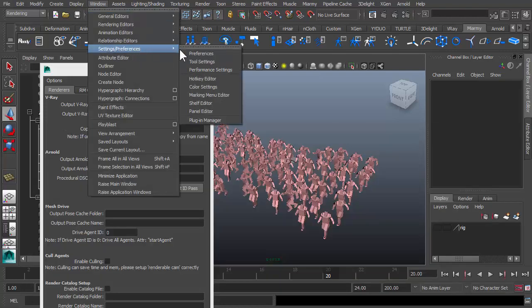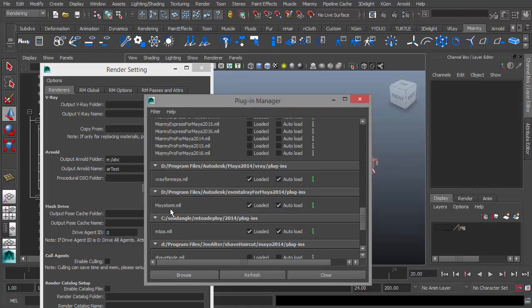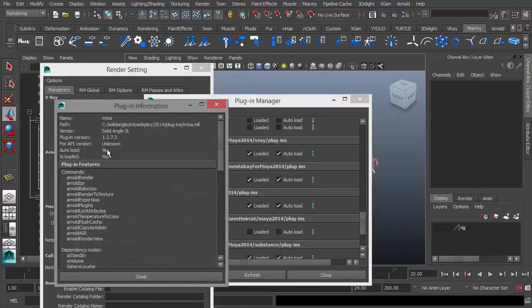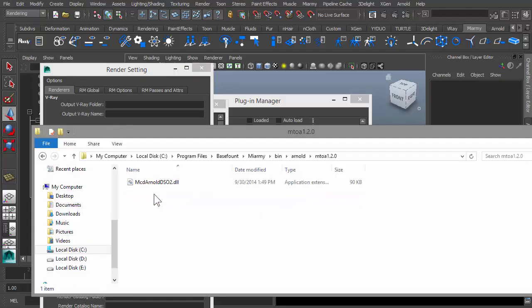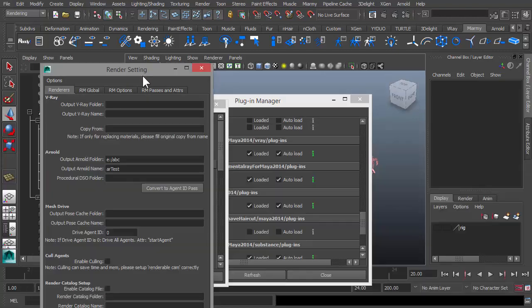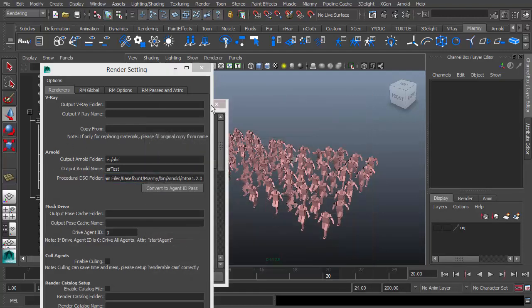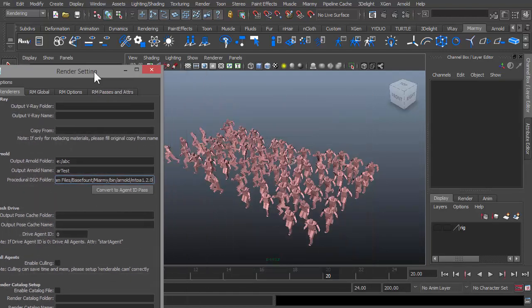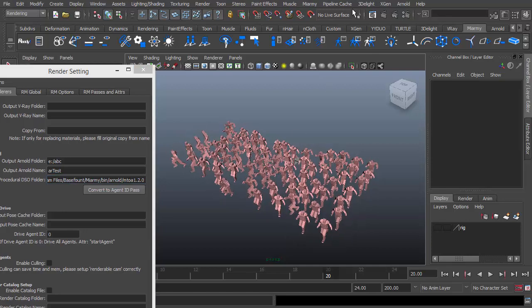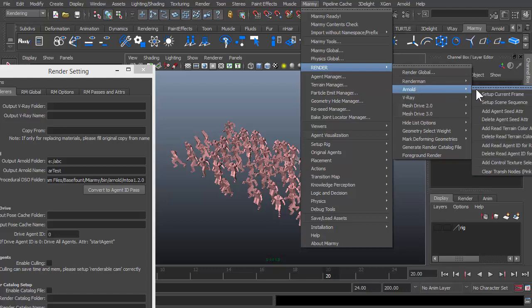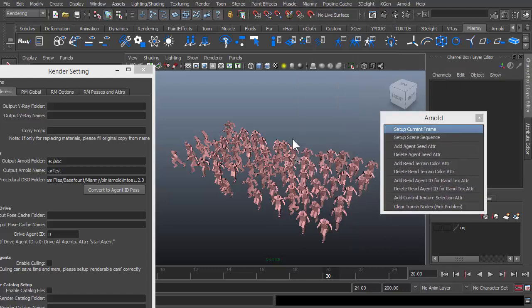At this time we installed Arnold, which version is 1.2, so we need to use the M2A 1.2 folder and specify this. That is cool. Let's first render the single frame. The MyArmy renderer Arnold, setup current frame.